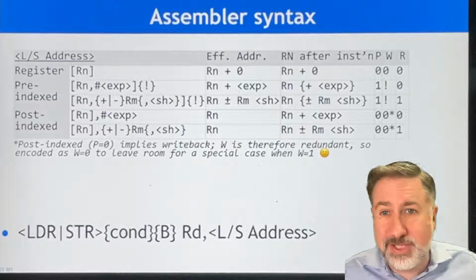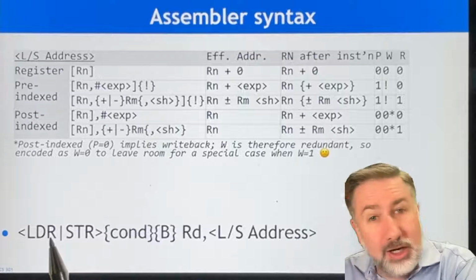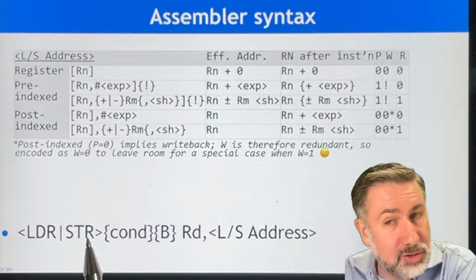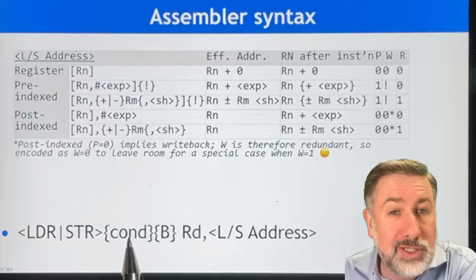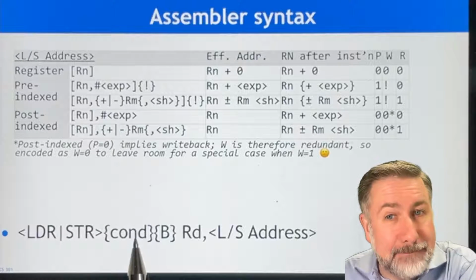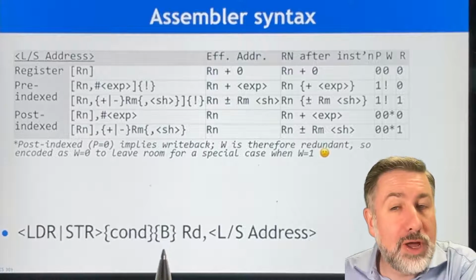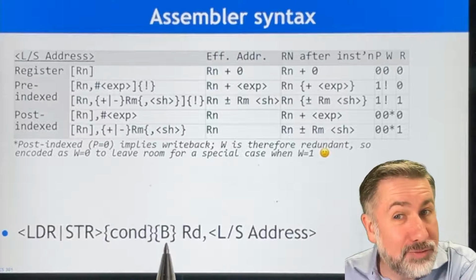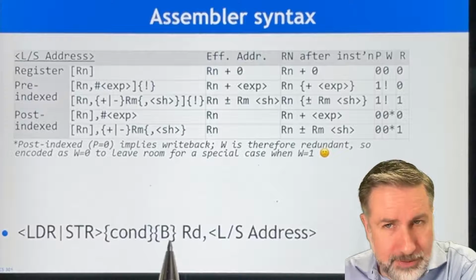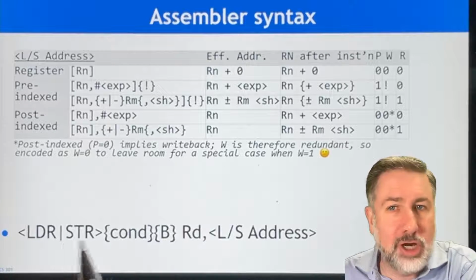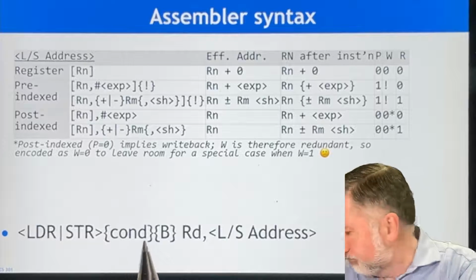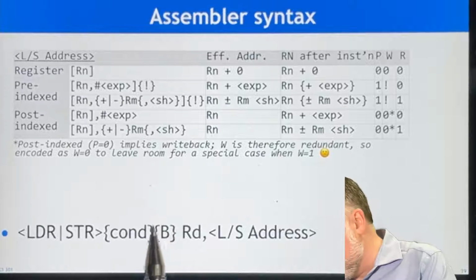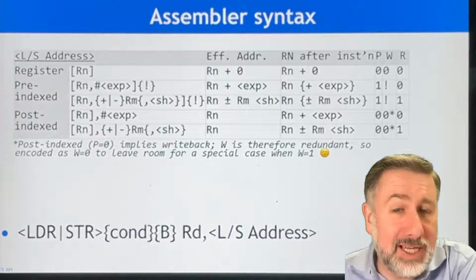Oh, by the way, this is the format. You're either LDR, load register, or STR, store register. And again, they can be conditional, so you can choose to do that on some flag. And then you can choose whether or not you are moving a byte or the full word. Those are your options. So you can LDREQB or STR, what else? STRGTB or something like that, right?